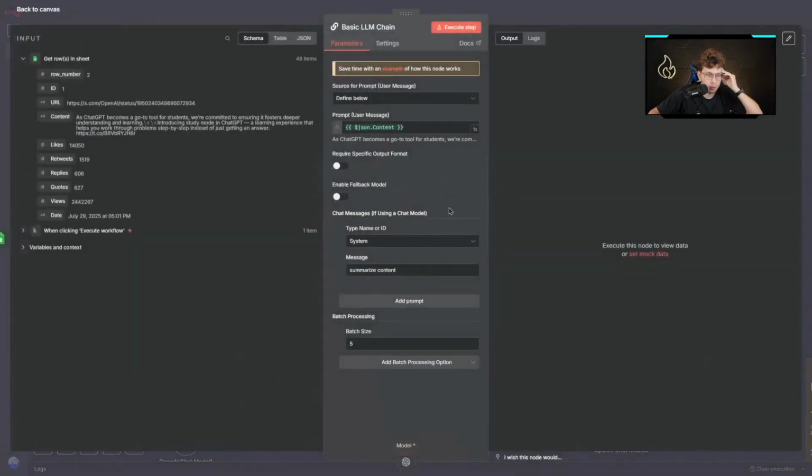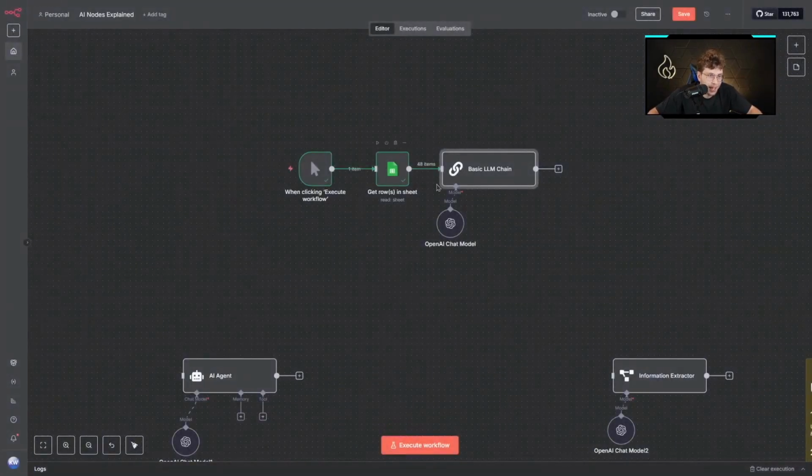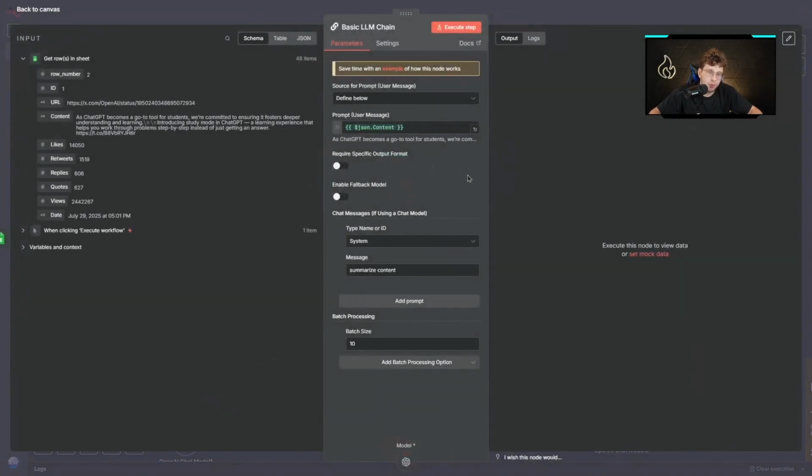So for that case, we've got batch size processing. What it does, it splits your items into pages, parts, or just chunks, okay? So let's say I provide the batch processing of 10, and then what we'll have, it will process our 48 items into 5 goes, in that specific case, of 10 items, aka.